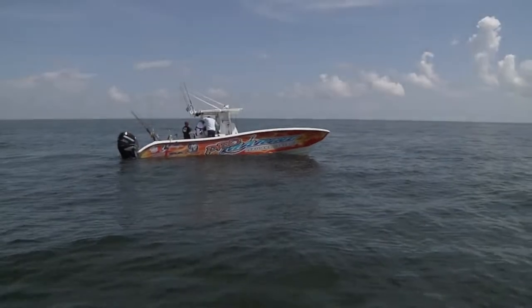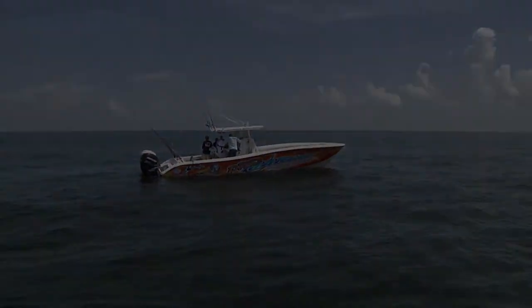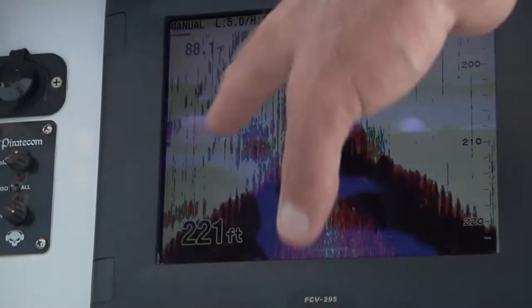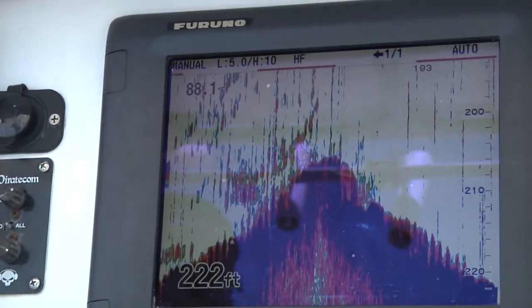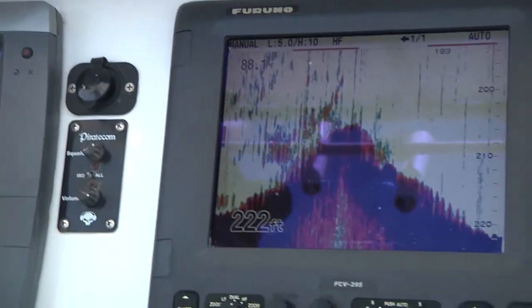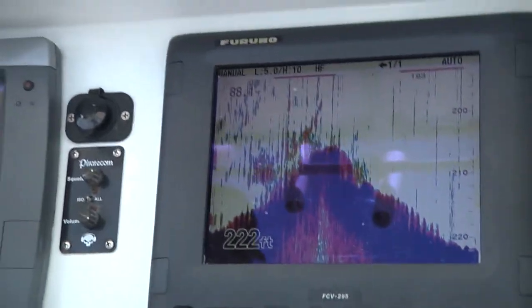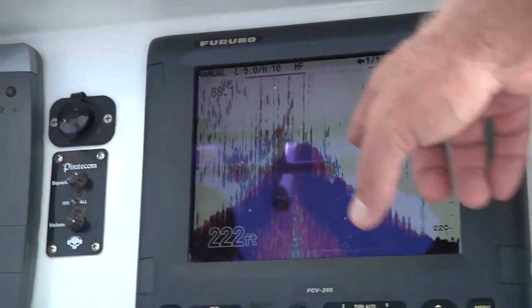You can kind of see why they call it Epcot here. You can see all the life up on this piece and how high this piece comes up into the column. And this creates a great ambush point. This is where the bait is going to stage, and this is where you're going to find all these different species. That's why the American red snapper are here, the AJs are here, the sharks are here, there's grouper here, scamp here, you name it. It's going to be holding on pieces like this, and you can tell all the fish that are on there by all the color going on right there.